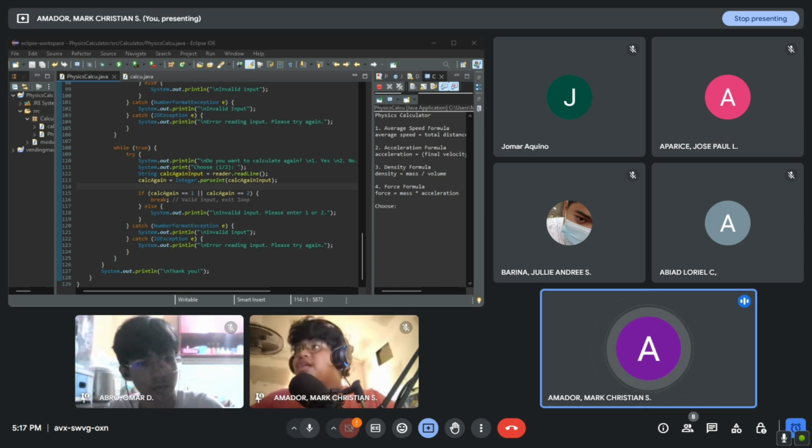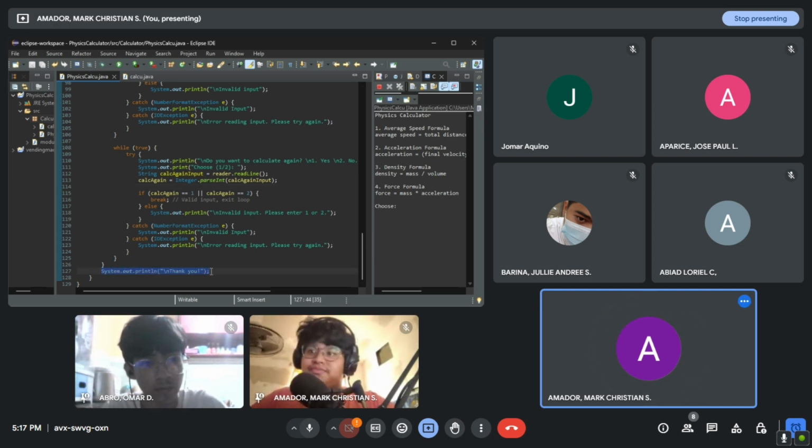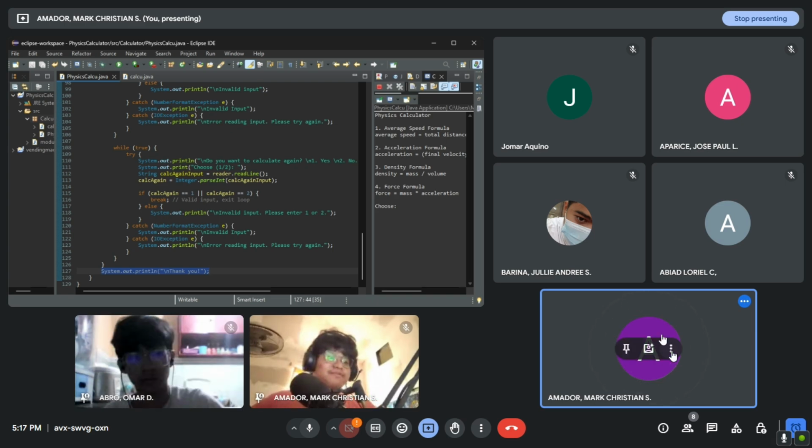If the input is invalid, that's where the error handling Omar explained comes in. And if everything goes to plan, it prints out thank you. That's it.